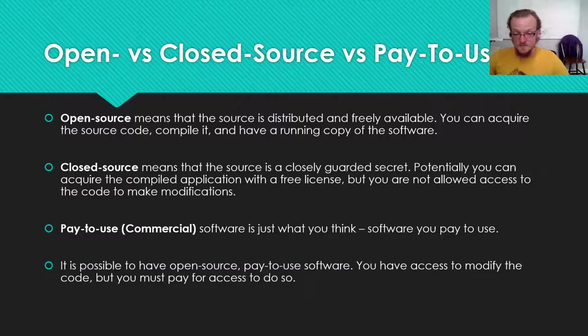And it's also possible to have something like open source pay-to-use software. It is possible that a person built an application and will give you open source access to it, but you have to pay for access to the software. So it's potentially not completely open source. You have to pay for a license to the code itself, or there's some other sort of arrangement that has to be met. Again, there are a million different ways that these things can be mixed and matched. Just talking about the different types of license terms, you can get a picture of how broad this situation can become.